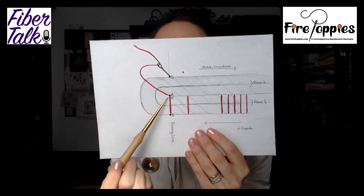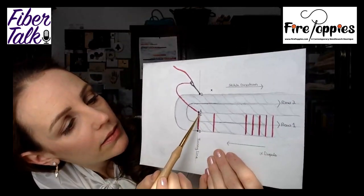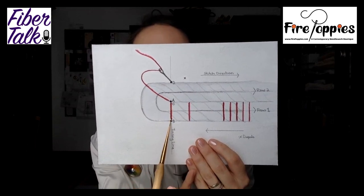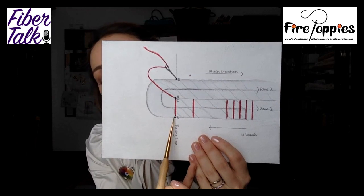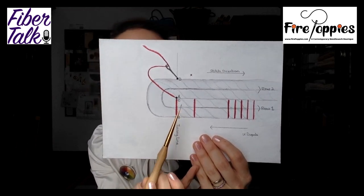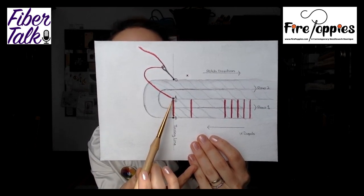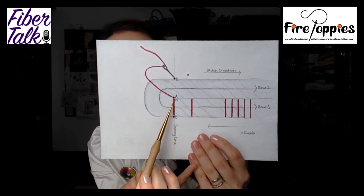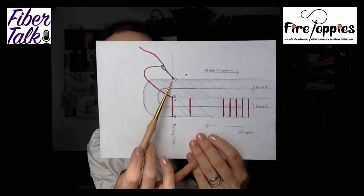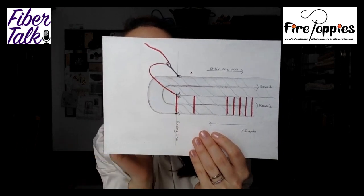So what I do is I come up here at A. I'll call this A. Yep, you're right on. Okay. And then I come down at B. So I have a nice tight stitch right here. And sometimes at this point, I'll even do what I call a holding stitch. Just a tiny little pinhead stitch right here, just to make sure that this one doesn't go anywhere. Okay. And then I come right where A was. I come exactly in the same hole. So that becomes stitch C. I come back up again at point A, which is now stitch C. And then I reinsert at D. Does that make sense? Yes. So you're using 2 stitches, 1, and then the second one will be here, 2, to go around the curve there.